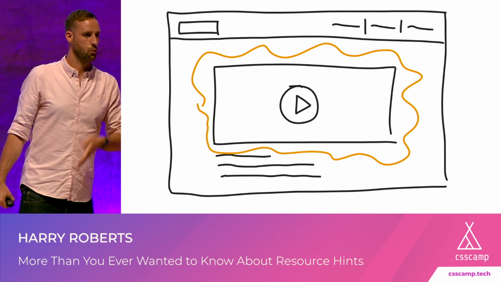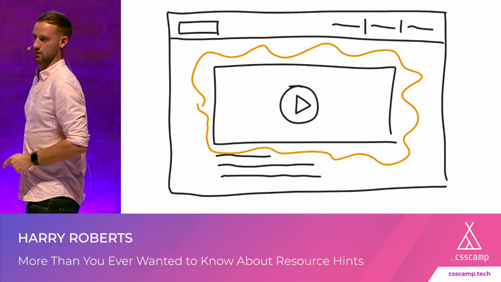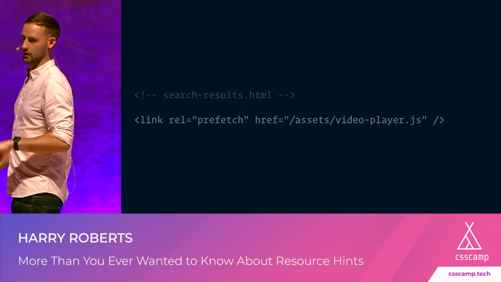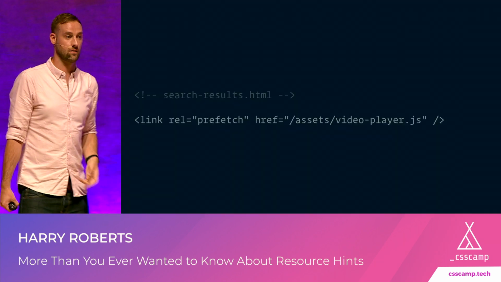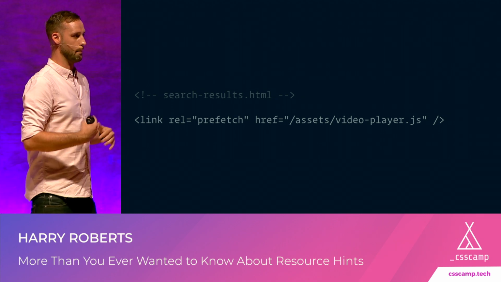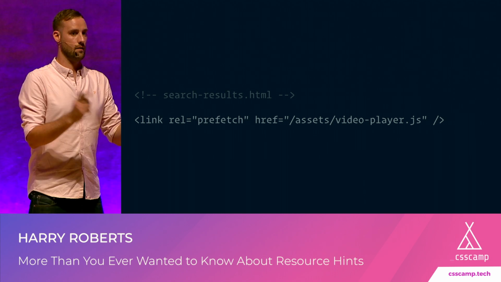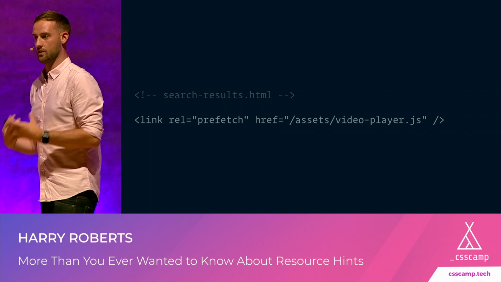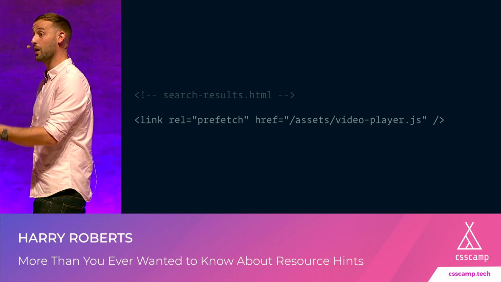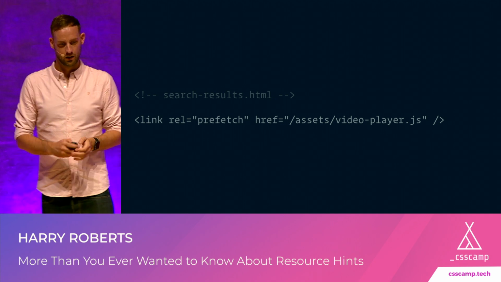So why wait for that? Why wait for them to arrive at that page? From the search results page, we could be clever and start downloading those assets nice and early. Simply dropping this in the head tags of the search results page will allow us to download the file, store it in browser cache, and the moment they arrive at the video player page, that file is already downloaded. It means that we've dealt with that network cost, that download cost, ahead of time.